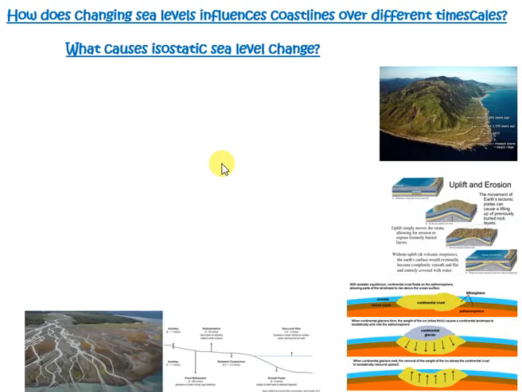Right then, isostatic change, remember, is where the land height is either rising or falling, and it's local. The land in Scotland is rising, the land in the southeast of the UK is subsiding. So depending on the place, different processes are in operation in different places, and some coastlines are falling, some coastlines are rising. So what causes this then? Well, we're going to watch some videos in lessons, so I'm just going to introduce them. I'm not going to get into the nitty gritty.